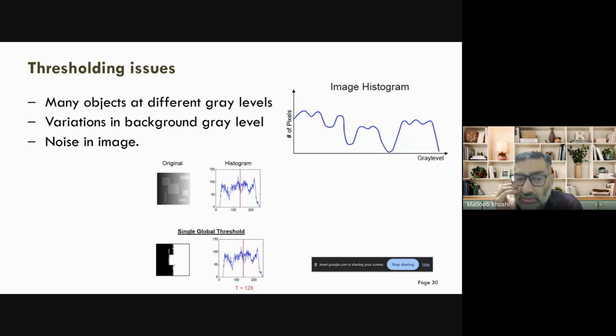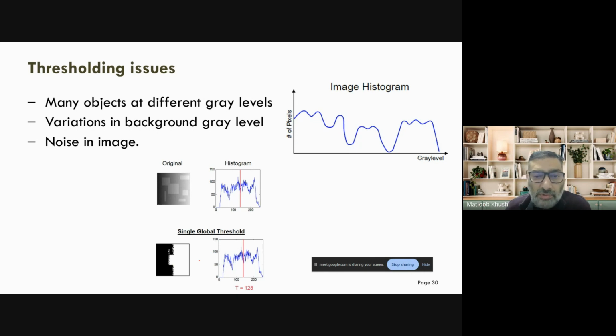I cannot see the full rectangles. So in these type of images, which you will very often come across, you cannot apply a global threshold. Sometimes it does work for some type of images, but very often a global threshold of one single number doesn't work well for the images.